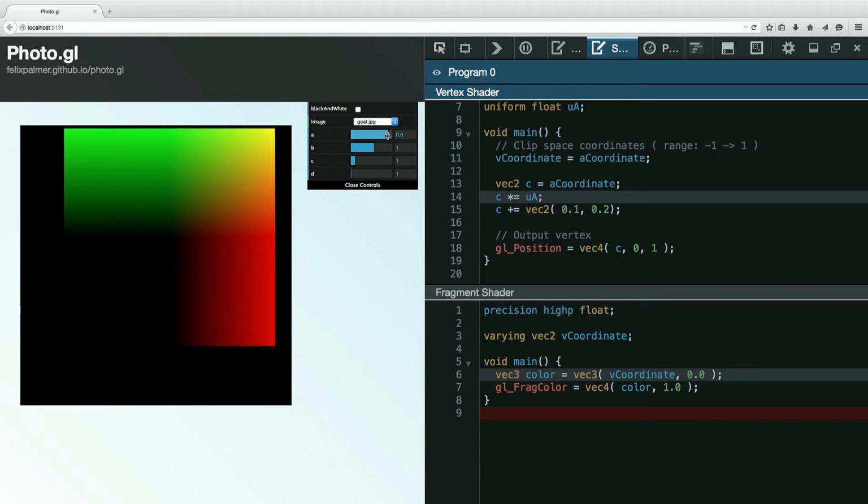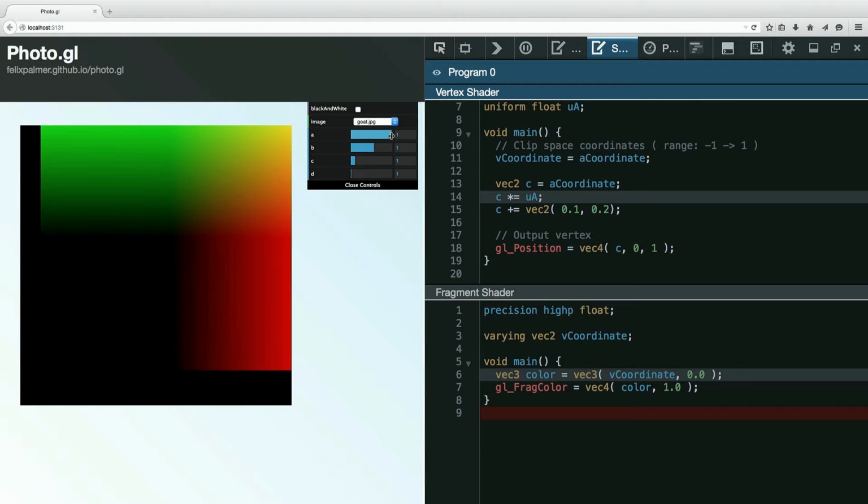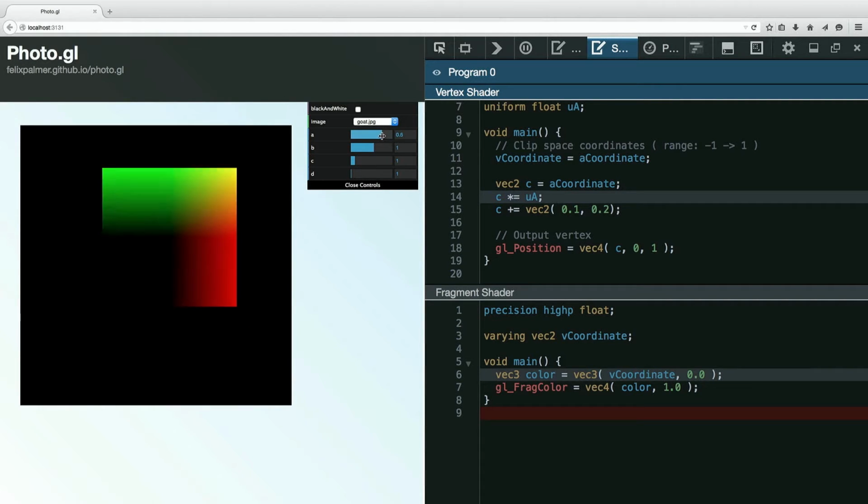And this is quite nice because to make this change, I don't have to change the program in JavaScript. I don't have to recompile it or anything like that. I just have this direct link into this GPU world. And it's very, very performant doing it this way rather than recompiling the program.